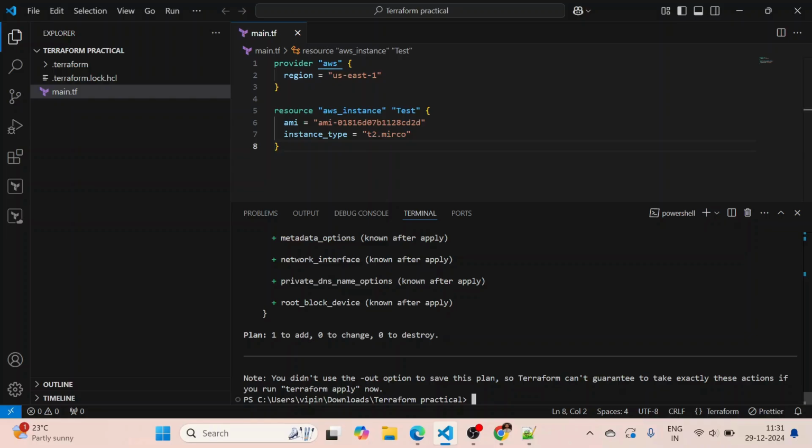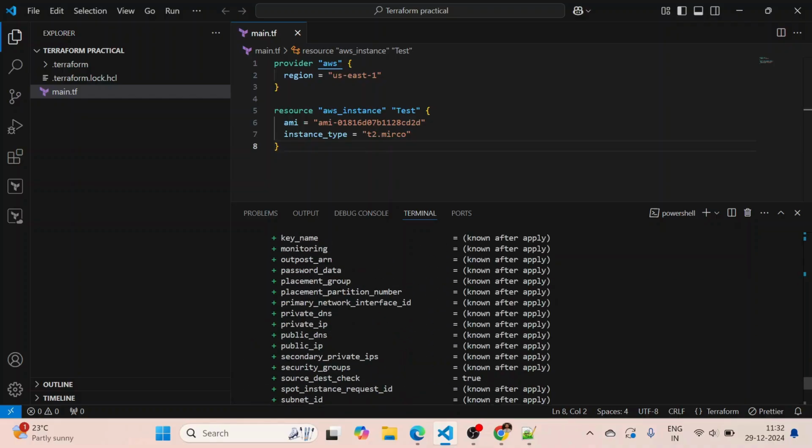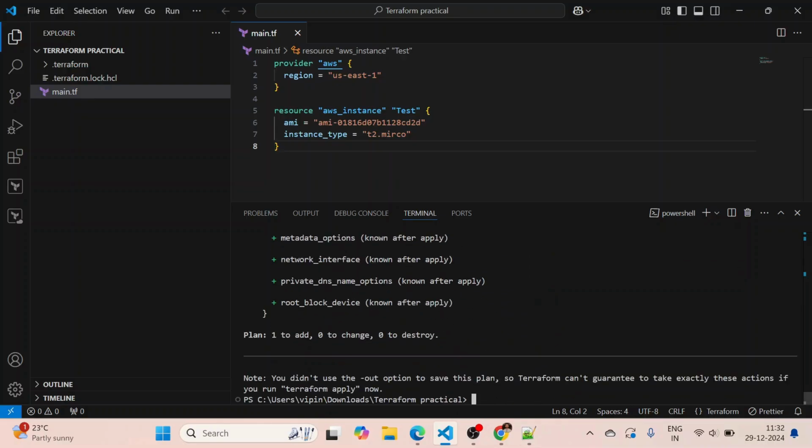If we want to save this log to a specific file, how can we do it? Let's go ahead and write $env: TF_LOG_PATH is equal to terraform.txt.